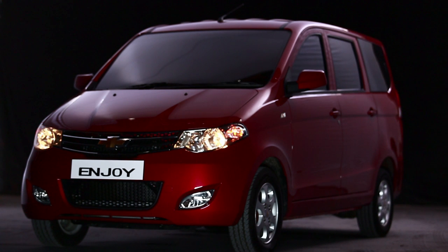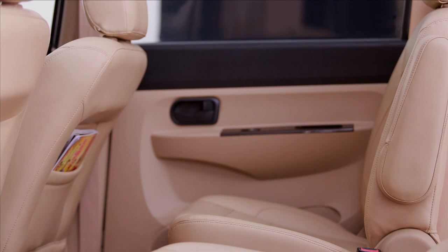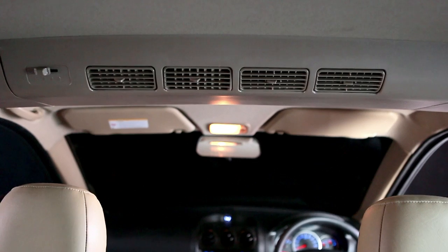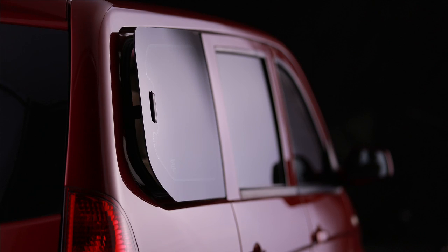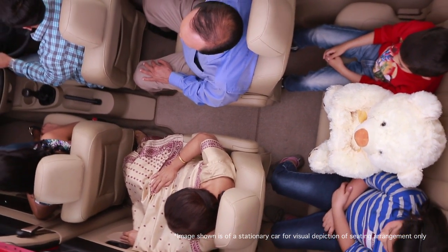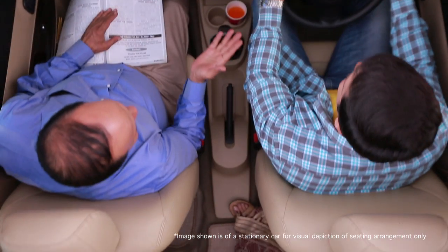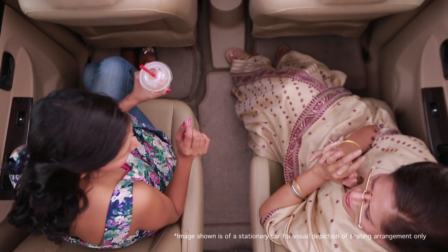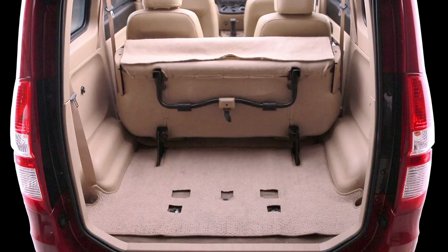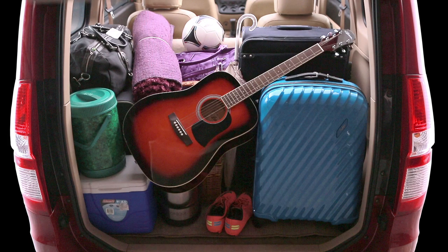Comfort and convenience of the human form was the core design criteria for the Chevrolet Enjoy, thoughtfully demonstrated by features like adjustable armrests in second row captain seats, tilt adjustable steering, height adjustable driver seat, front and rear air conditioning system, and tilt open rear quarter window. With its high roof design, luxurious front row bucket seats, second row captain seats with a wide aisle passage for best-in-class ingress and egress to the ultra-spacious third row seats, the Enjoy pampers its occupants in plush interiors. You'll be comfortable no matter where you sit. The Flexi-Smart double folding third row seat provides a unique combination of both segment-leading leg space and flexibility of space utilization for luggage.